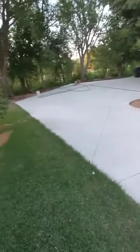Do some landscaping and fill in the cracks here and there and remove a couple pieces of wood the cement guys have got sticking in there like there. Get those out of there. The outside is completed.